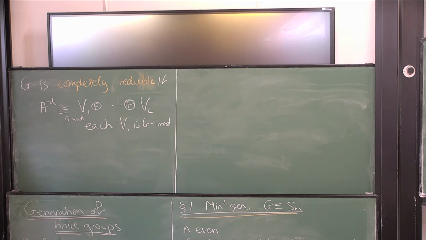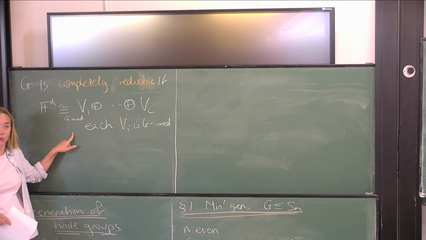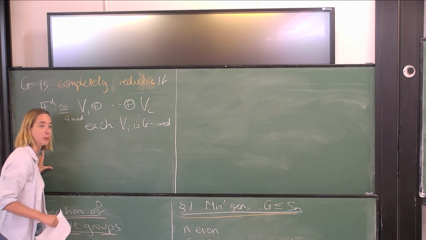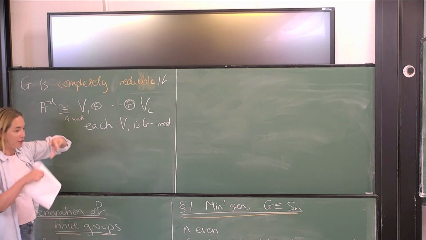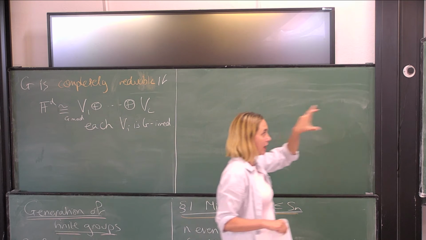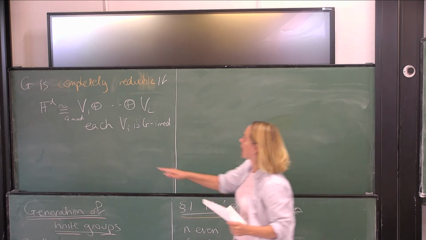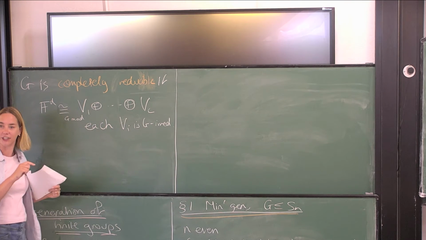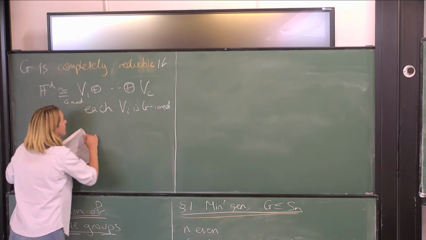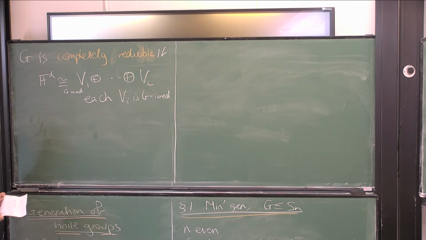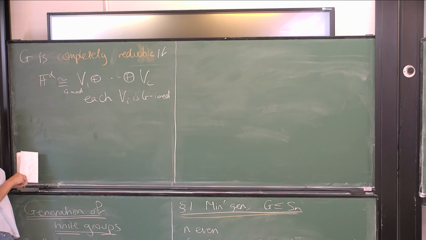So if you are having difficulty absorbing that definition, most of the places I'm going to use it, you can think of the fact that an irreducible group in particular is completely reducible with c equals 1, but some extra things are completely reducible as well. So you can think of your group, if you can put it into block diagonal format, where you've got a diagonal block acting on V1, and then you've got another square block acting on V2, and another one like this. So this is a nice class of groups that's more general than irreducible, but still has a lot of the same properties as irreducible groups. Well, let's make an example.